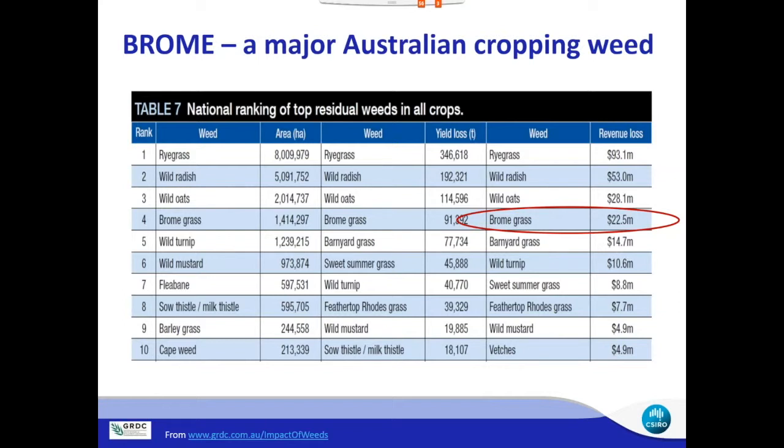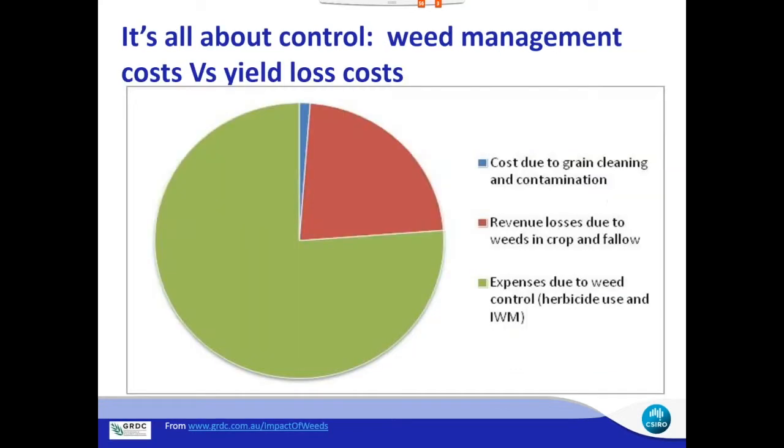So it's way up there in terms of impact on crop, but as we found, when you look at the cost of weeds around Australia, the cost of weeds on crop, in terms of yield damage, is not the biggest factor by a long way. The biggest cost to farmers is the management and what they spend on keeping weed numbers low, which they generally do a good job of. So RIM, or the brome RIM, is really about looking at how you might manage those costs as well as keeping the weed numbers at a sustainably low level.